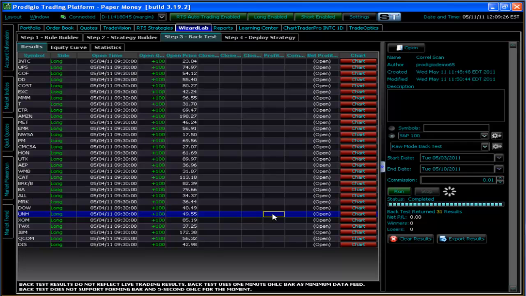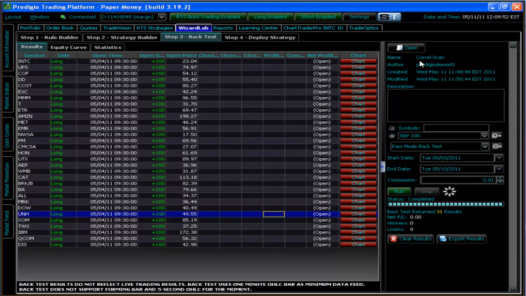And the reason why I want you to understand this is quite simply because of the features that we're building for Prodigio Wizard Lab. We're working on a lot of things behind the scenes right now that you guys don't know about or haven't seen yet, and we're really excited about a lot of them. It's really going to allow you to visualize these things that we're discussing exponentially better than you ever have been before using Prodigio.